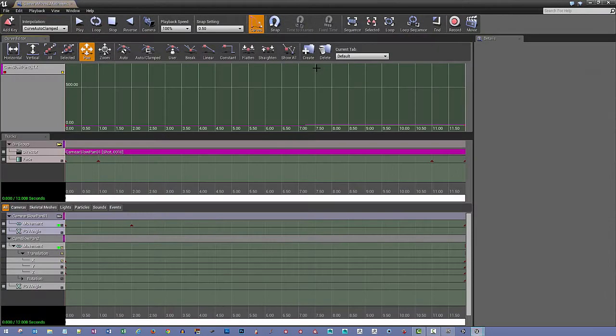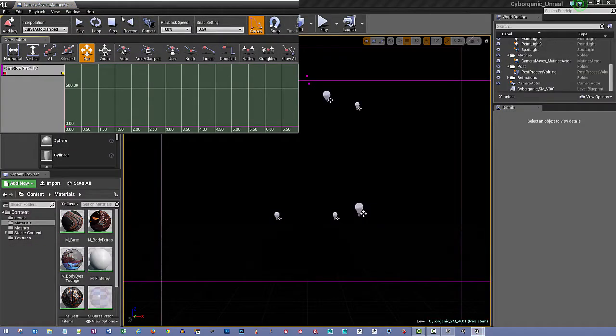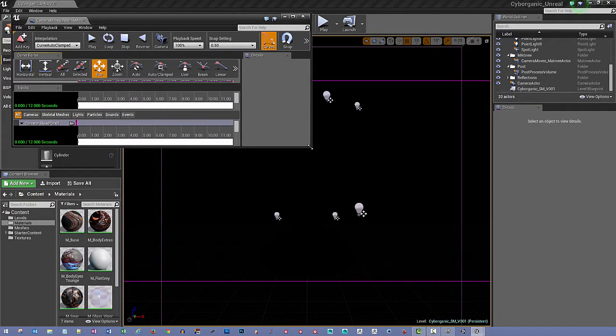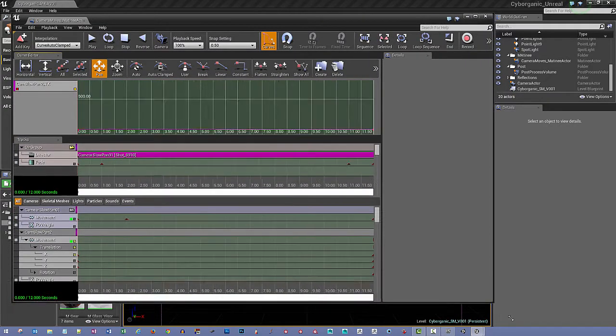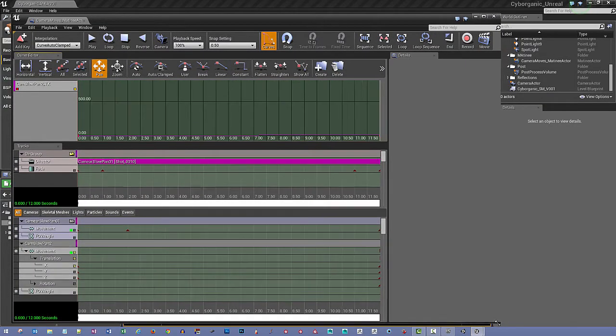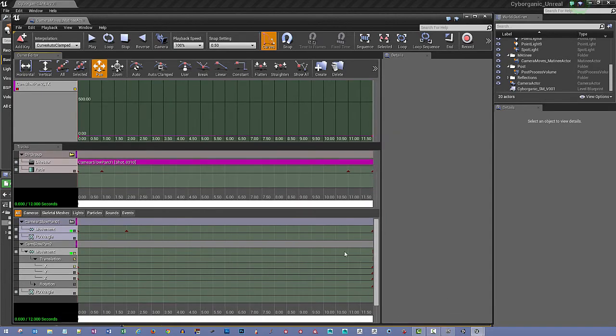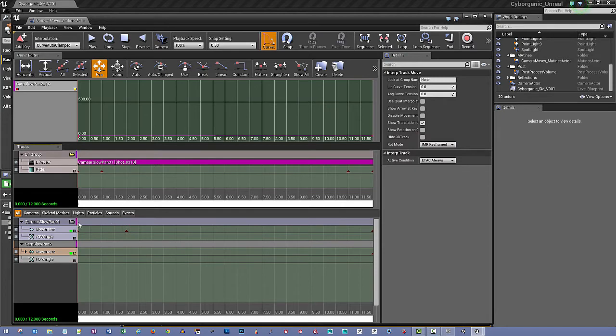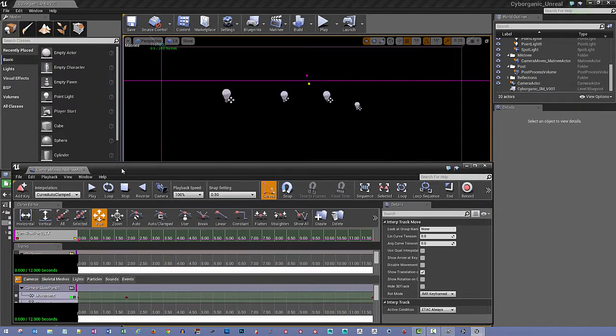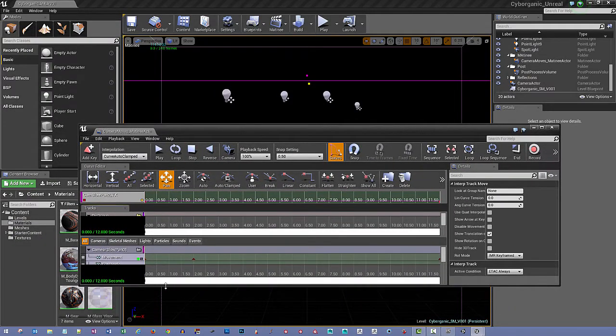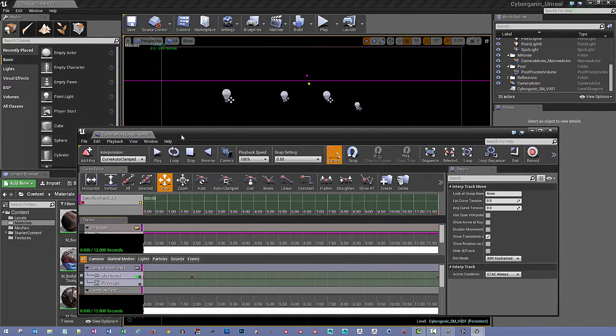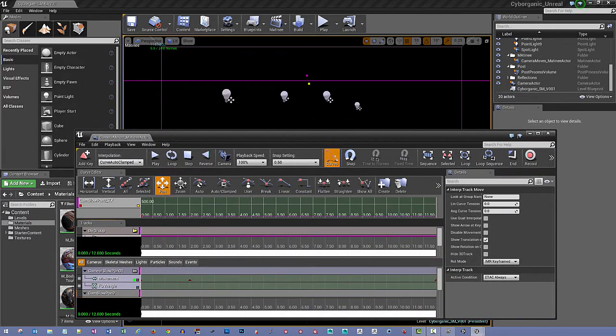I'm going to double click this and just open this up. So this is the area of UE4 where you can actually take things like cameras and other elements and animate them over time. This is what I have currently for one of the cameras that's put into the world. So if I minimize this quite a bit, we can see if I take the time slider and drag this thing over kind of what's going on.